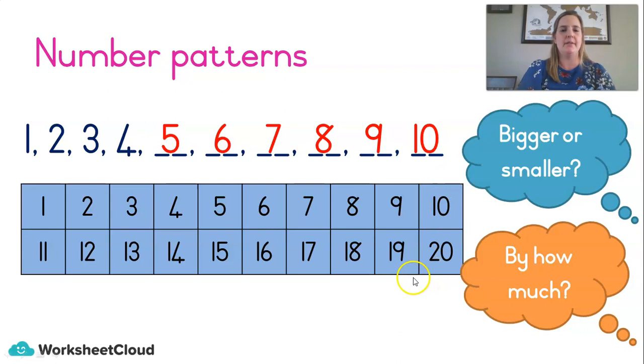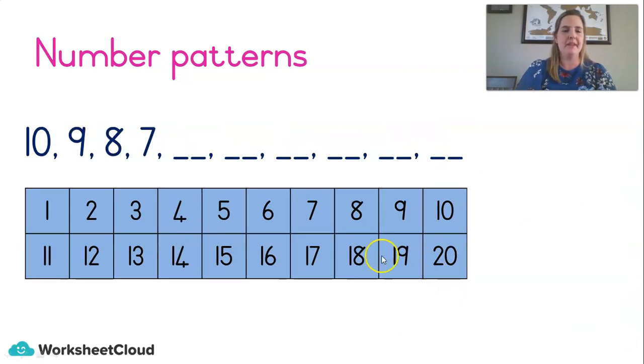Okay, let's try another one. Aha. Okay, 10, 9, 8, 7. By the way, it really helps to say it out loud. If you see a number pattern and you think, I don't know, say it out loud. And if you've been doing your counting nicely, it will just come to you like magic, you'll see. I bet some of you know the answer already after I just said it out loud. 10, 9, 8, 7. Do you get it?